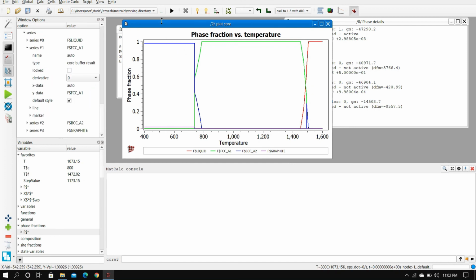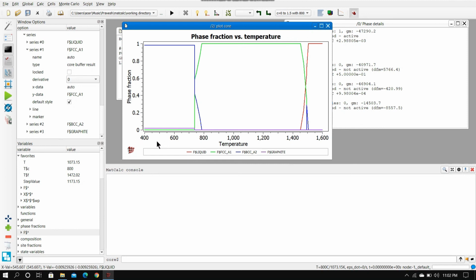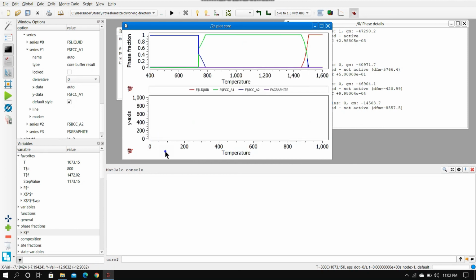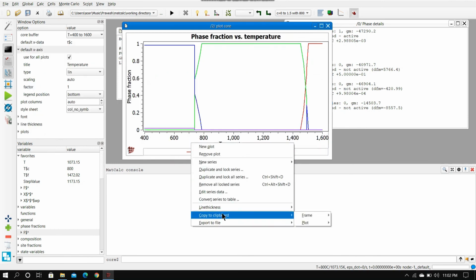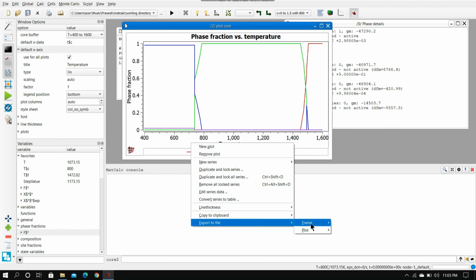Okay, so what if you need to print this out to get a PDF file or an image file of this? You can right click. You can either copy and paste to specific software which supports these formats, or you can directly export. The frame here and the plot here are two different things, because a frame can have a lot of plots, but we just have a single plot for this frame.